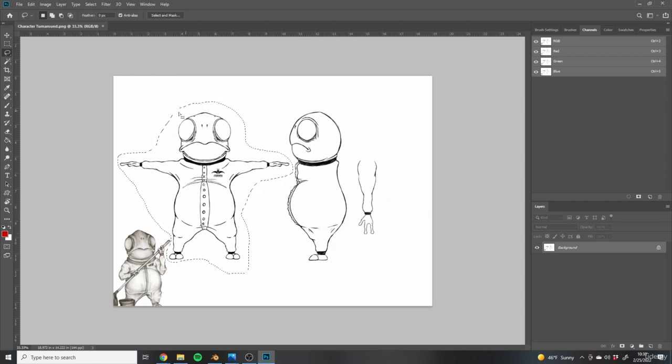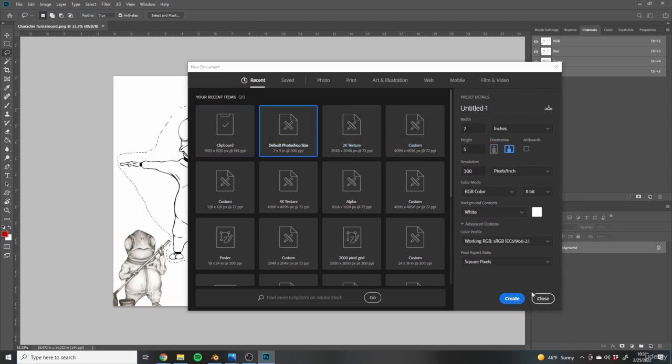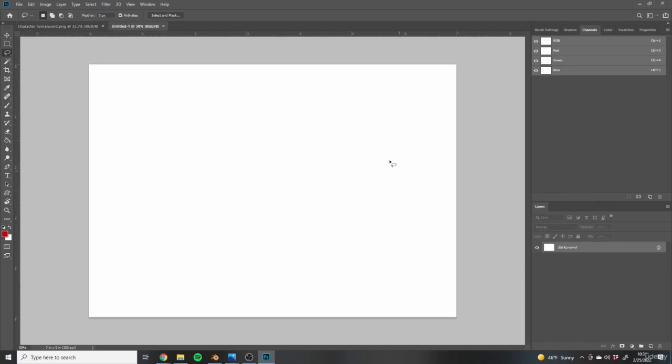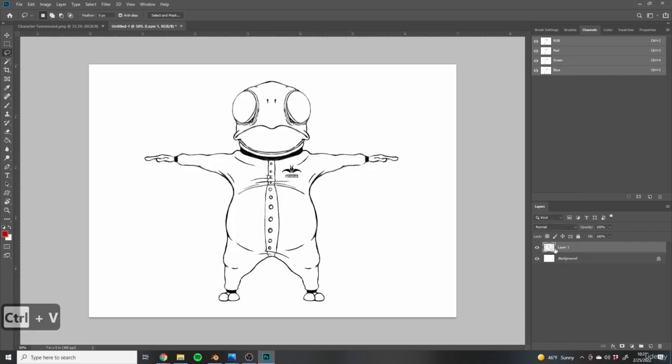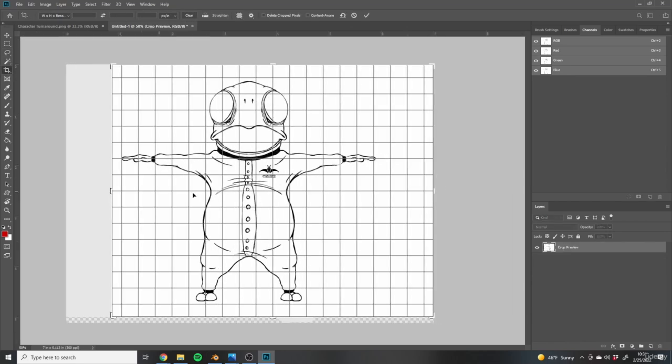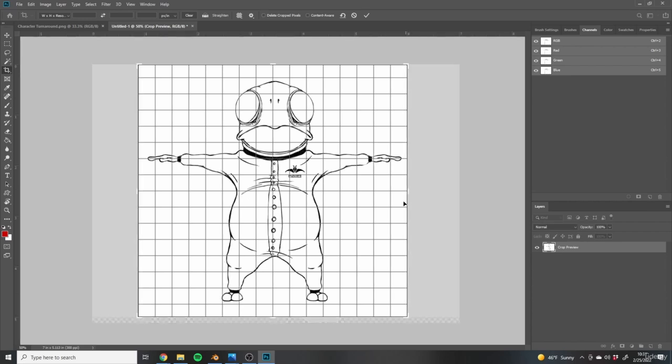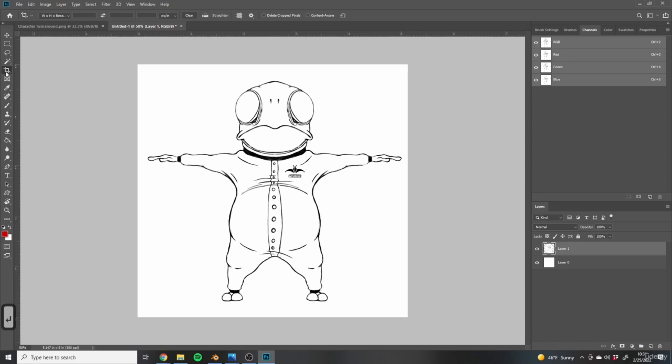And now I'm going to copy this selection by pressing Ctrl and C. I'm going to open a new Photoshop file by going File, New. The default Photoshop size is fine. And now I'm going to paste my selection into this new file by pressing Ctrl and V. Now, you can crop it in if you need to, say about there. That looks pretty good. Enter. The crop tool in Photoshop, if that's what you're using, is right here, and you can pull it in.